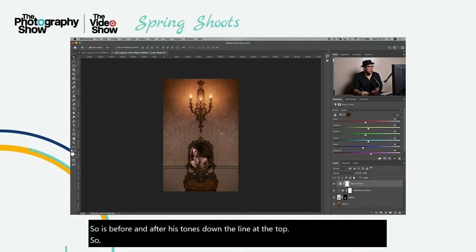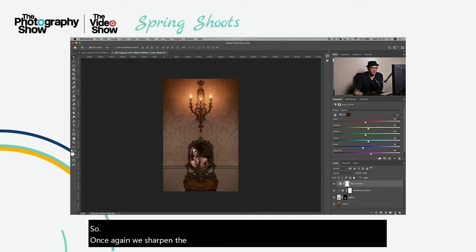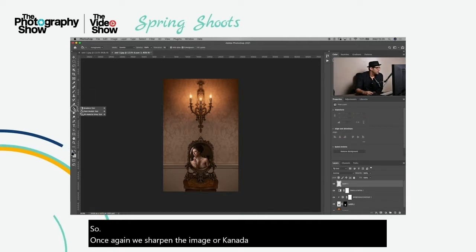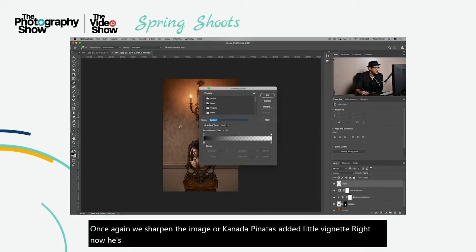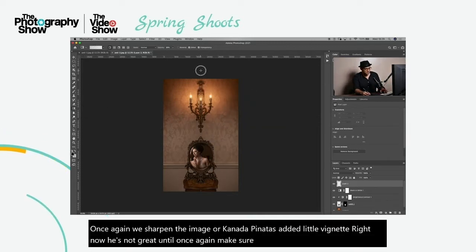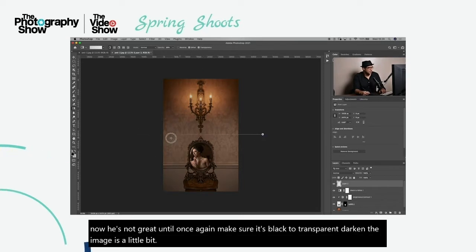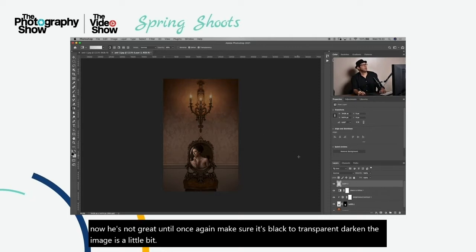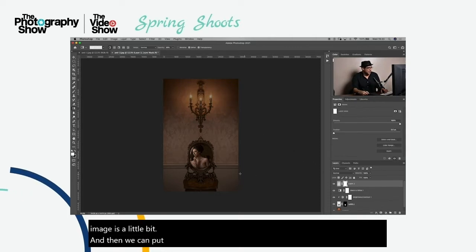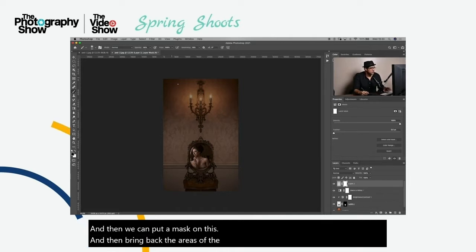And once again, we sharpen the image, or we can add a vignette. I'll just add a little vignette right now, using our gradient tool once again. Make sure it's black to transparent, just darken the image just a little bit. And then we can put a mask on this and then bring back the areas of the image using maybe like a 30% brush.